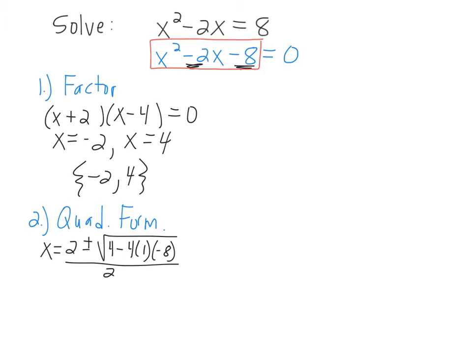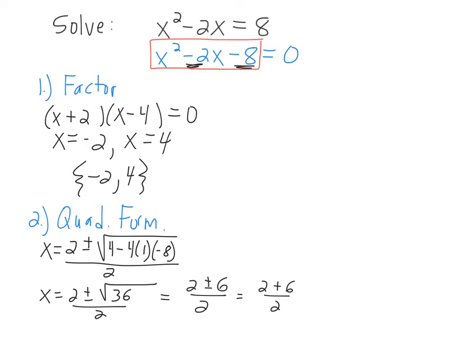So let's clean this up. We have 4 plus a 32, which is 36 underneath the radical. So we're going to have 2 plus or minus, and then that radical 36 just becomes a 6. Now from there, we have 2 plus 6 divided by 2, that's one solution, and we have 2 minus 6 divided by 2. Well, that is going to give me, for my first one here, 8 divided by 2, which is 4 for that x value. And then here, 2 take away 6 divided by 2, that's negative 4 divided by 2, so that is my negative 2. So notice, of course, we're getting the same answers, just using a different technique.